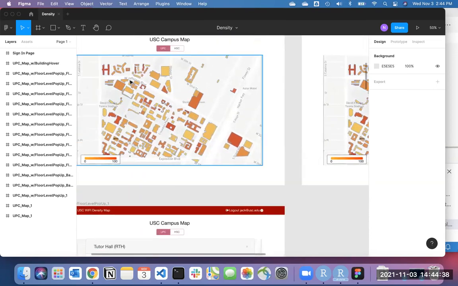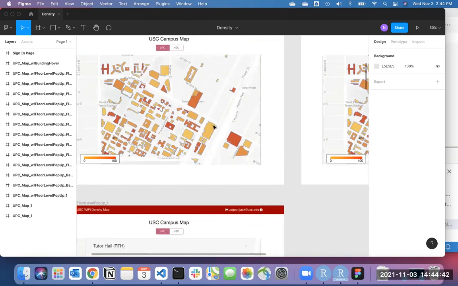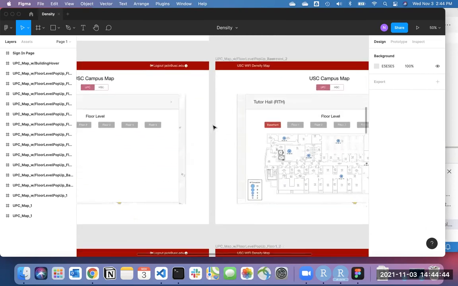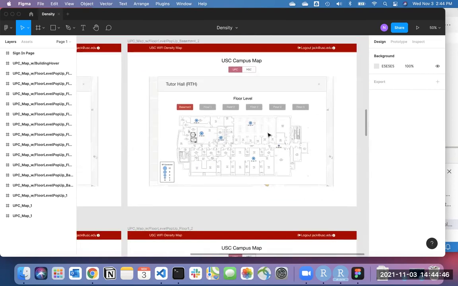And these are aggregated over the building areas, and we have filters so that you can look at them in context. Here we did a dot map with a proportional symbol that is sized to the number of people that are connected to that access point, with the floor map of the building. And we actually have this for all the buildings in USC.